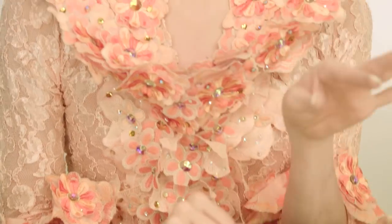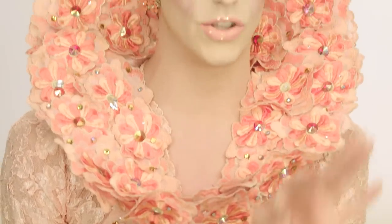Now that I've got my makeup all set and done, the last and final step is to get up in this gig, girl. And voila, honey, there you have it — Madame Butterfly, eat your heart out, mama. I think this look is still sickening all these years later. In fact, it's one of my favorite looks I've ever owned, because this dress was actually Mama Alyssa Edwards' — it's carrying the legacy of the House of Edwards on, so that's why this dress and look is so special to me.